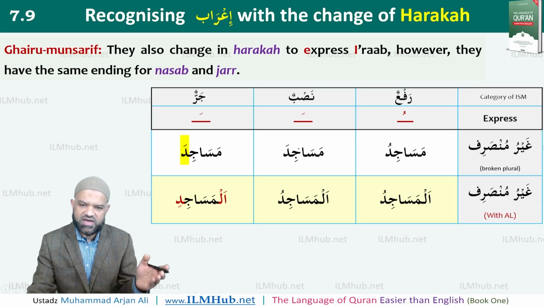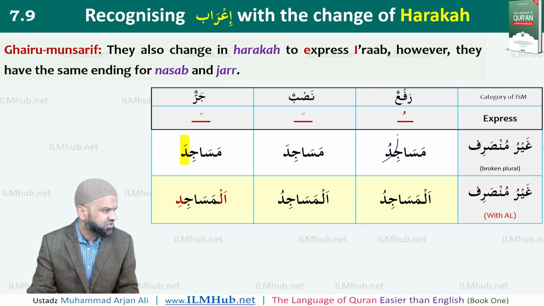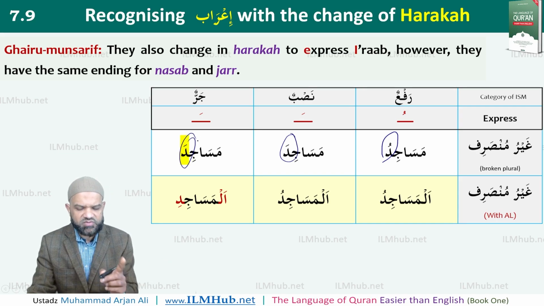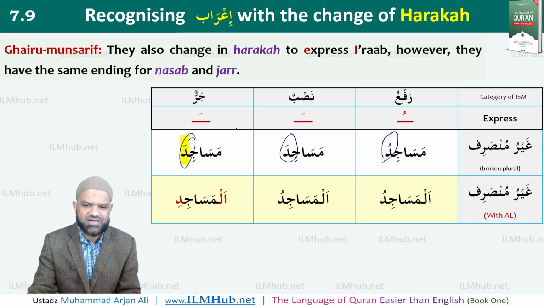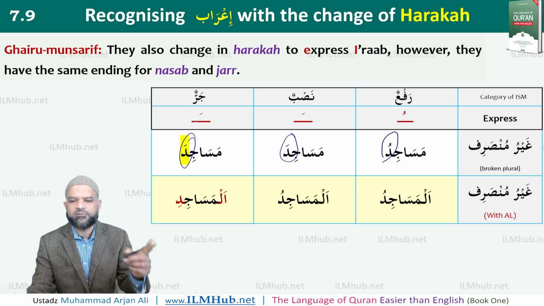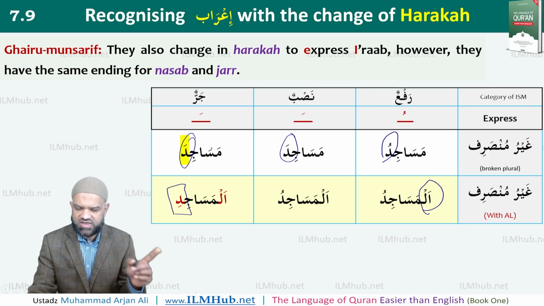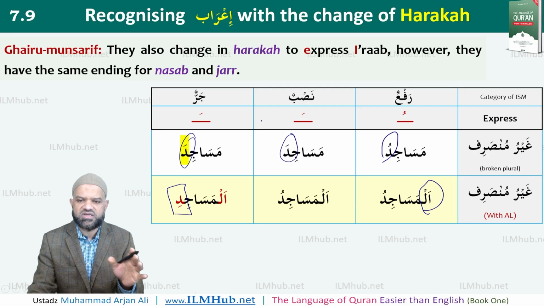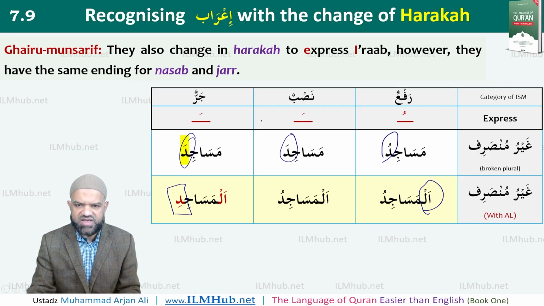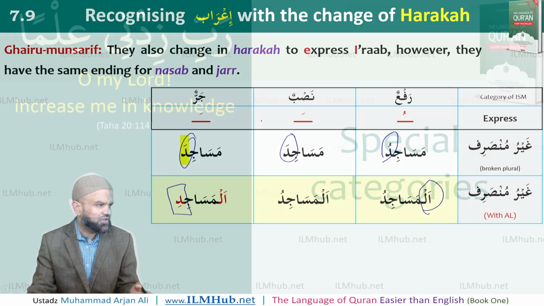Now let's quickly look at the other category, which is the ghayru munsarif. They also change with the vowel sign. So you can see here single vowel u, a, and a. So instead of having three endings, we've got two, but still it is the vowel sign that will indicate to us whether it is Rafa, Nasab or Jar. And of course Nasab and Jar are the same, and it is the role that will tell us in that case. Anyhow, when al is added to a Ghayru Munsarif word, as you've noted, it will become fully munsarif, and it will take a kasra in Jar status. So this is the changing of the vowel signs based on haraka, which we are already familiar with.